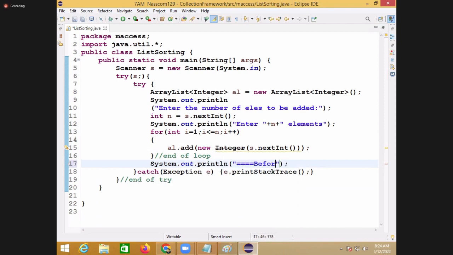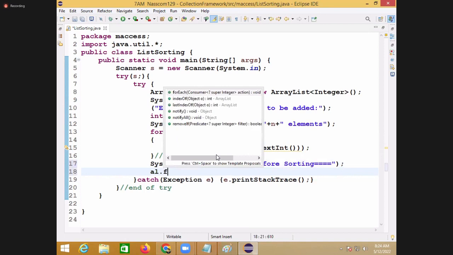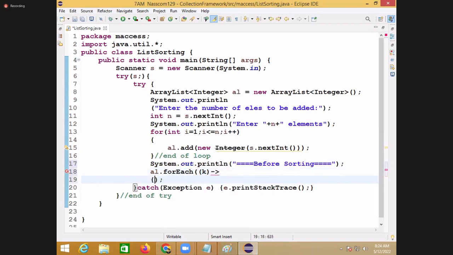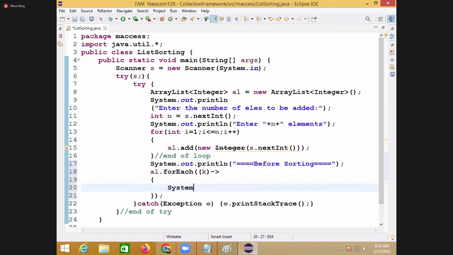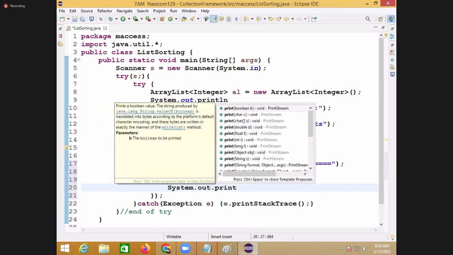So before sorting, al.forEach. Always we use forEach. System.out.print(k).